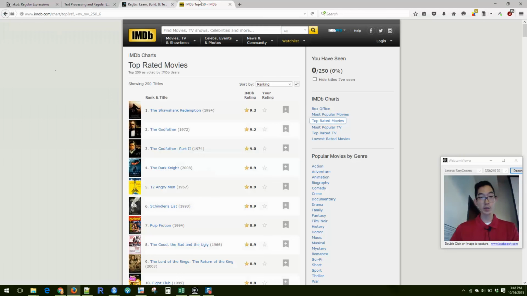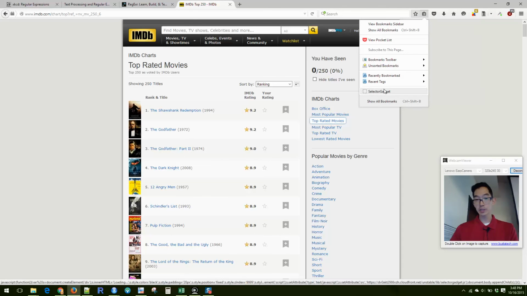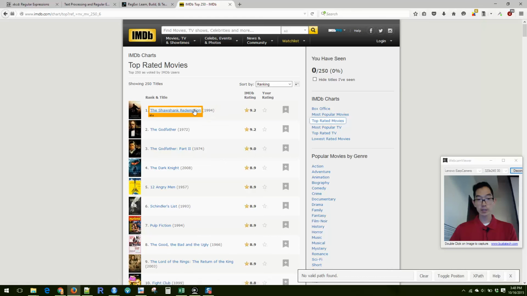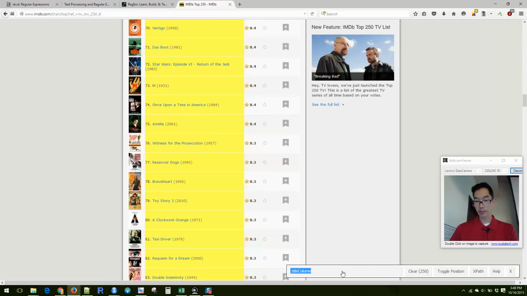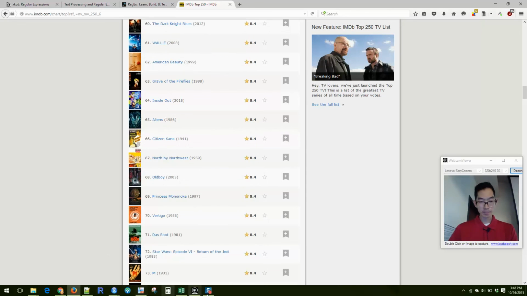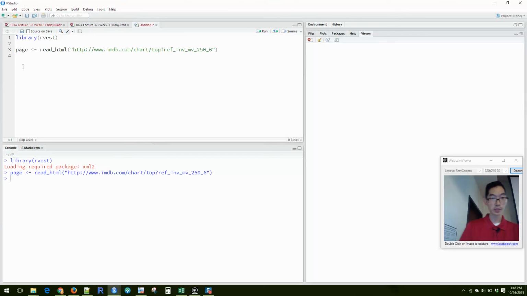And then with our selector gadget, what I want to pull out is this column here, so we got title_column. So titles will be page html_nodes with this.